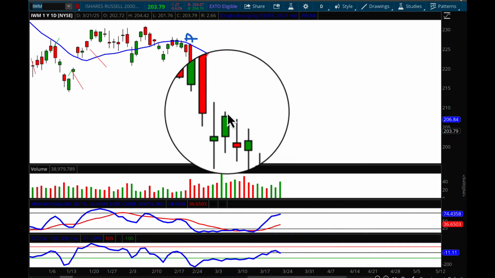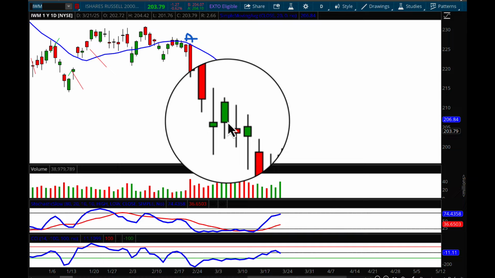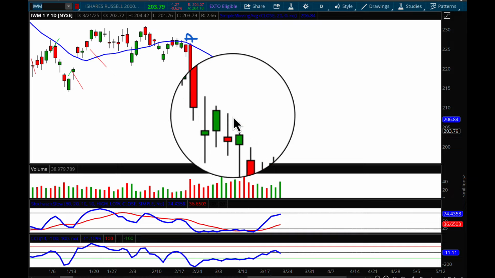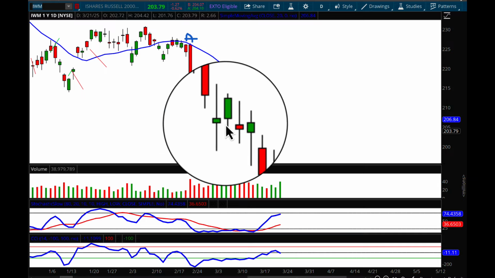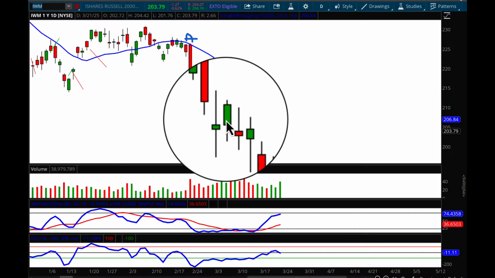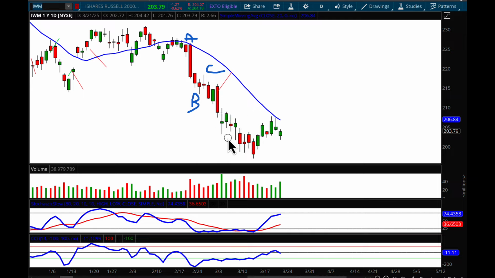Notice this candle here, let me get rid of that line. That is not a pivot right there. That is a half signal. And a half signal is basically half of a pivot. We had the higher low. Had we on that day had a higher high, that would have been a pivot. But we didn't get the pivot until here, right there. And that allowed us to get the D right there.